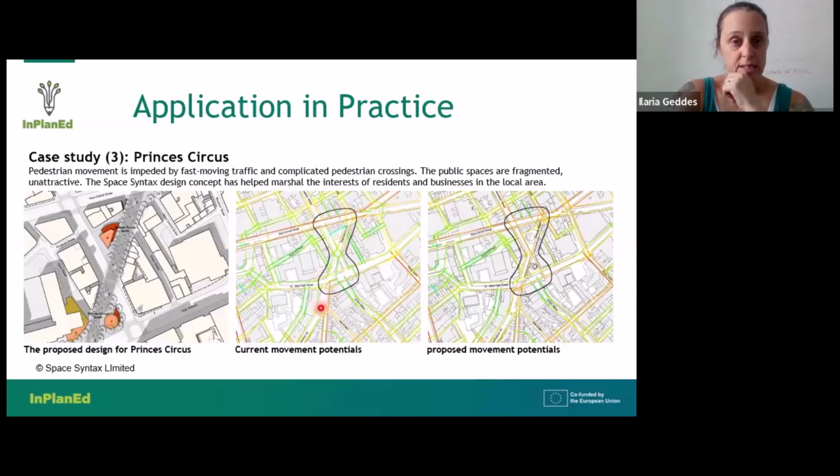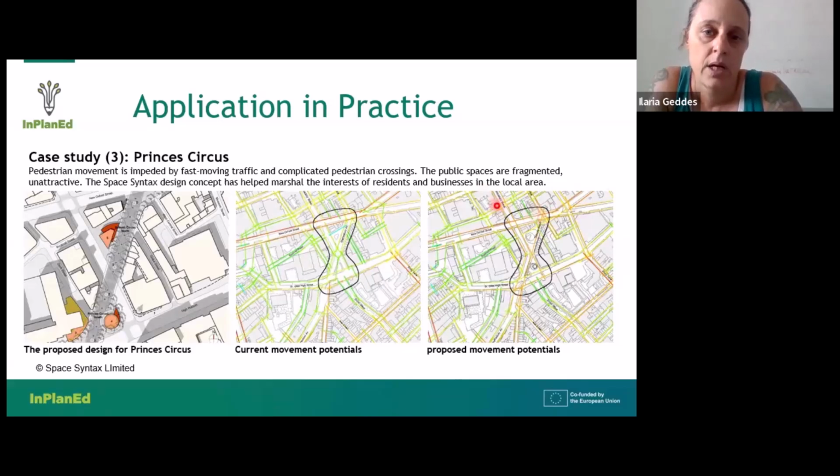They modeled the existing situation. Again, this is a high resolution model, mapping both sides of the streets and the pedestrian crossings. They got a design. I don't actually remember who this one was by. Or maybe they, no, I think they might have done this themselves, actually. And then they remodeled this design. And as you can see, the lines connecting the north to the south become a lot more integrated and a lot more accessible across both diagonals.